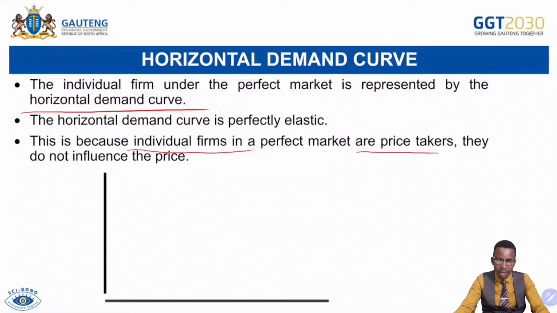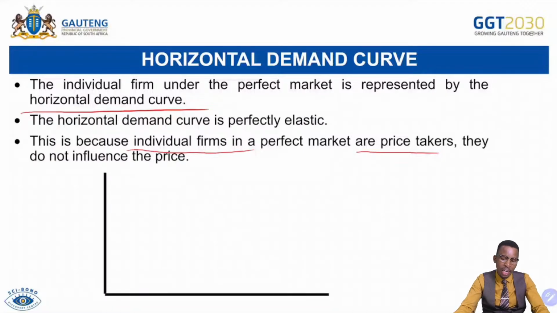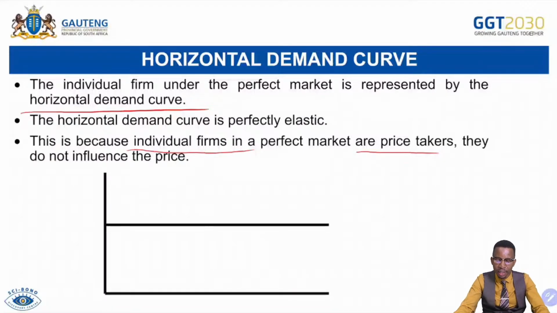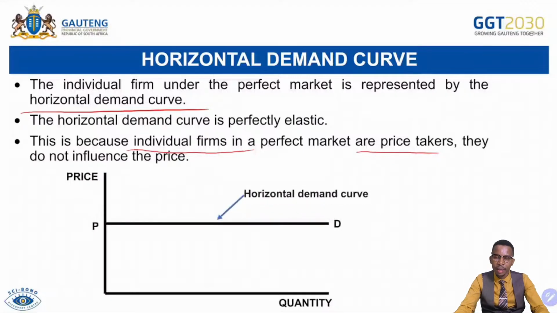There we see the demand curve, horizontal, and the axes have been drawn in there. We have our demand curve, and then we continue: quantity on the horizontal axis, price on the vertical. Then we have our P there as a price taker. That is the demand curve. So the firm is a price taker. That's why you see the demand curve being in this nature, which is horizontal. Horizontal demand curve. So in the exam, they can simply say, distinguish between the demand curve for the perfect market firm as well as a monopolist firm.